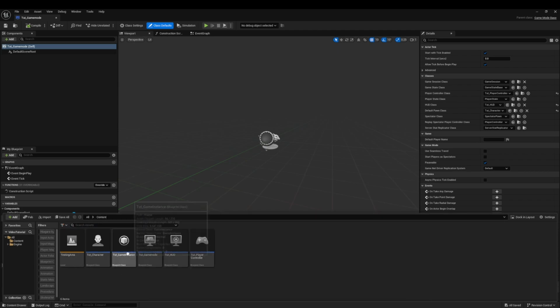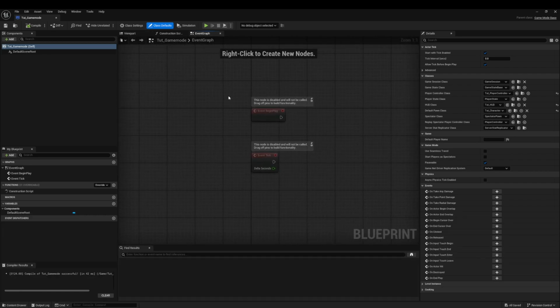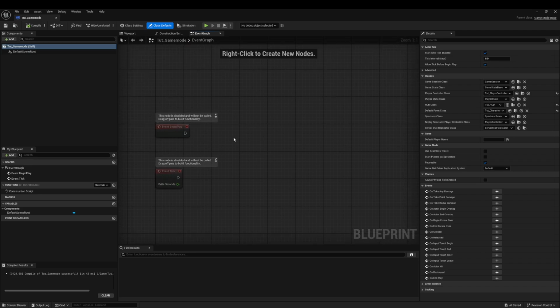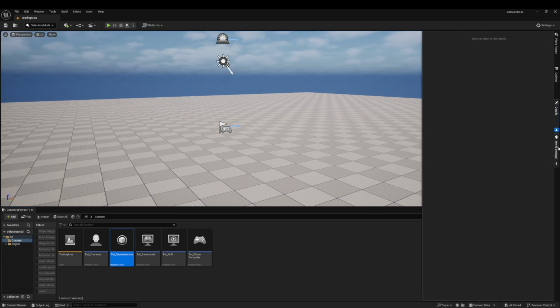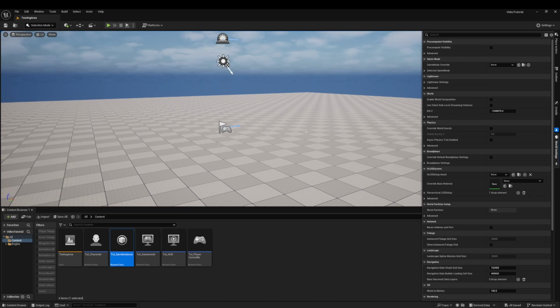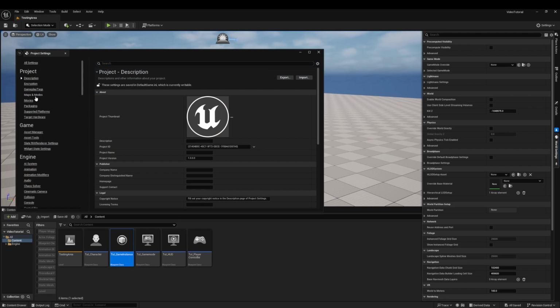Next, we have the game mode. Game mode is persistent only for the level that you are running. If you were to switch levels, you would have to change or load information back into the game mode. You can't change this at runtime. You'd have to choose it prior to runtime, so you can't change it in the game. You could set an override here, so it would be different than the one we have in our project settings.